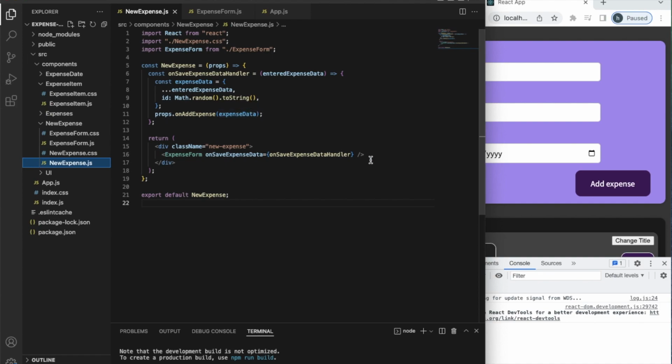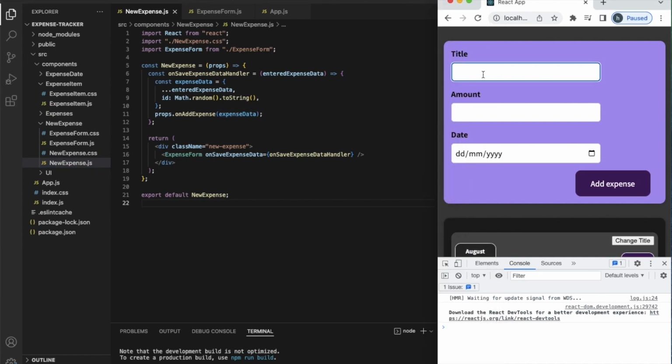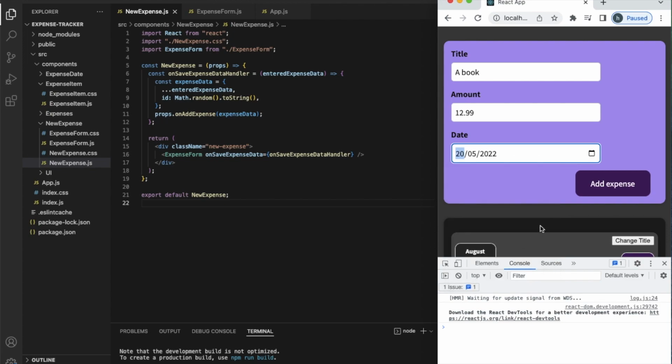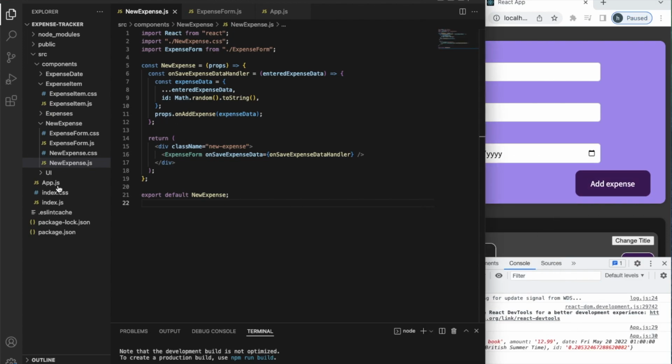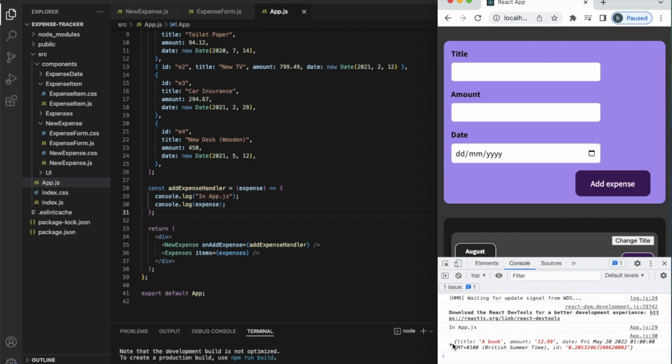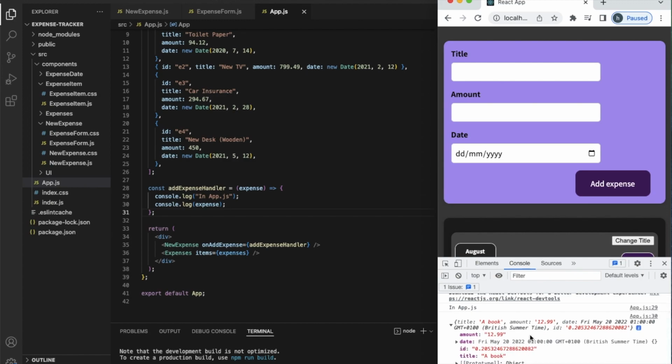So the expense data. If we try, see, line 29 in App.js, we passed the data, a new ID generated, so we got the data here.